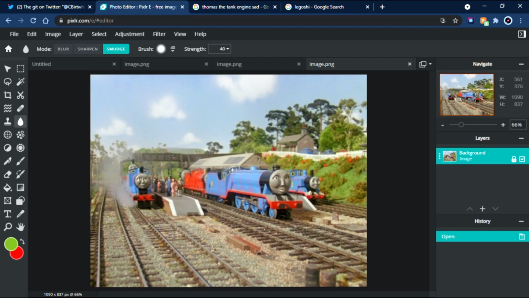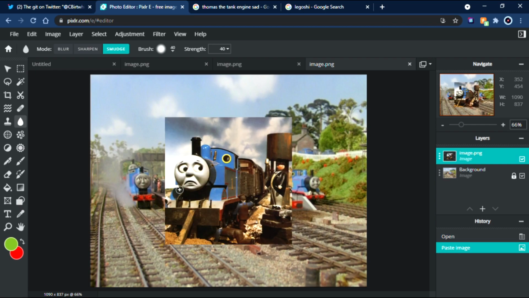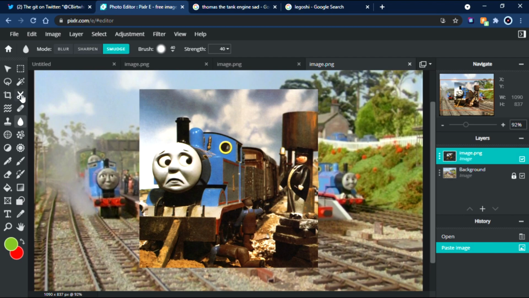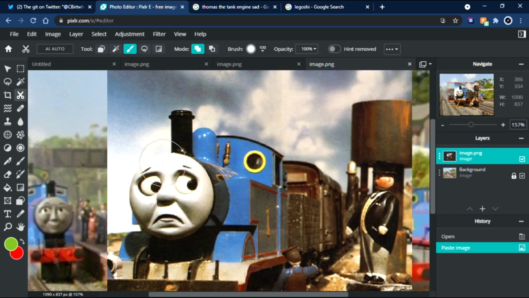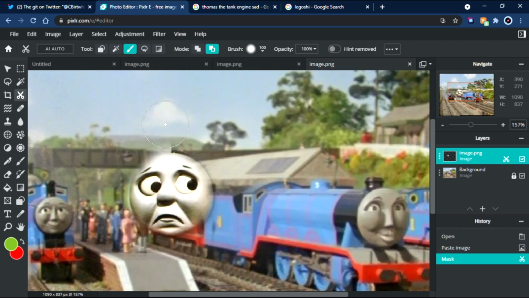So the idea I had was, we're going to take K-9, the robot dog, for anyone who doesn't know, that was in that picture from Doctor Who, and he's going to go on a bit of a rampage on Sodor, but first we need to add some reaction images, because what would be a good old rampage if all the engines are happy? No, we need to make them miserable.